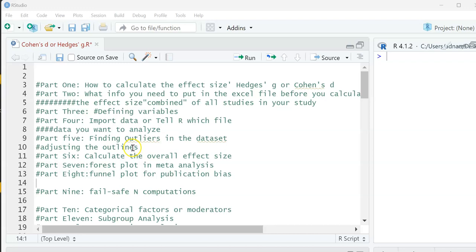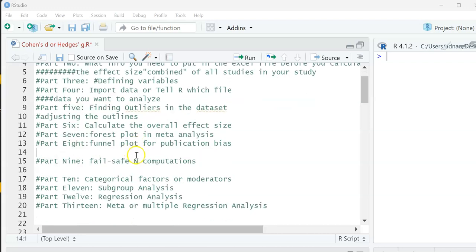Great. So we are steps away from completing the meta-analysis and meta-regression series in R. Right now we got to the fail-safe N, and with this part we're going to know how many studies are missing.